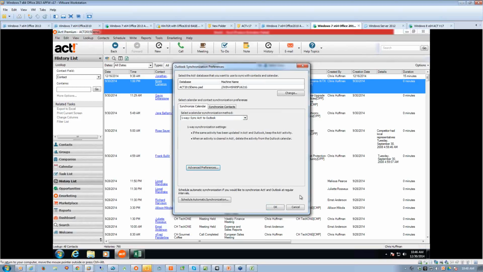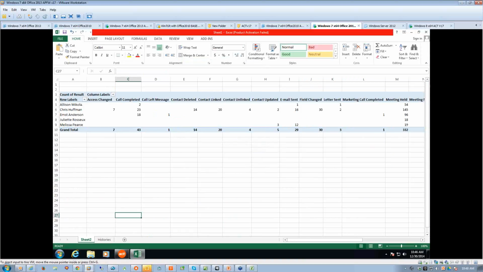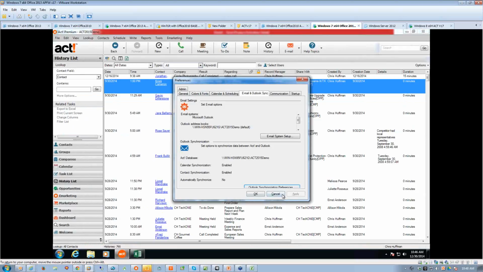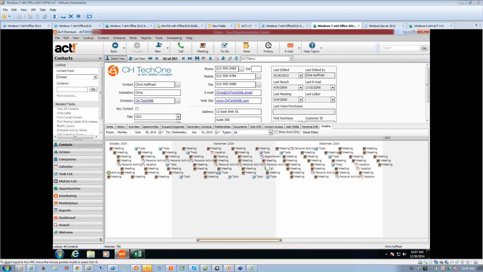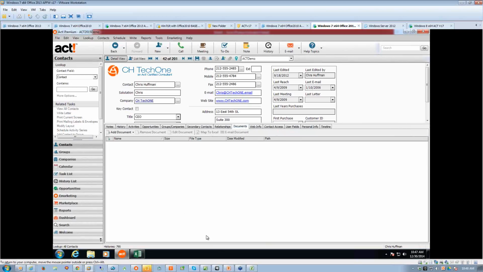Another thing that's been added, let me flip over to my PowerPoint. Okay, so that's Outlook Sync, Dropbox, Google Docs, iCloud, SharePoint. What we can do now on the attachments, on the Documents tab, let me go to a particular contact, and here's the Documents tab.